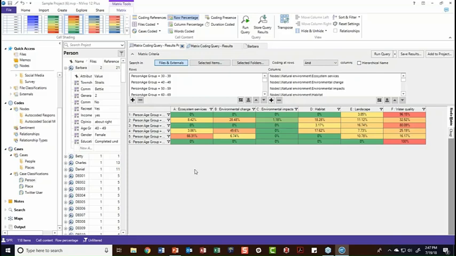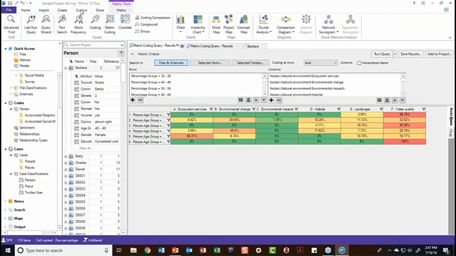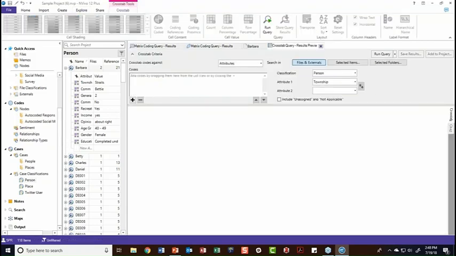In the past, the matrix query also sort of doubled as a crosstabs. But now, in both the Mac and Windows versions, we actually have a crosstab query. So this way, if I want to focus on looking at either codes against attributes or codes against cases, I can do that.